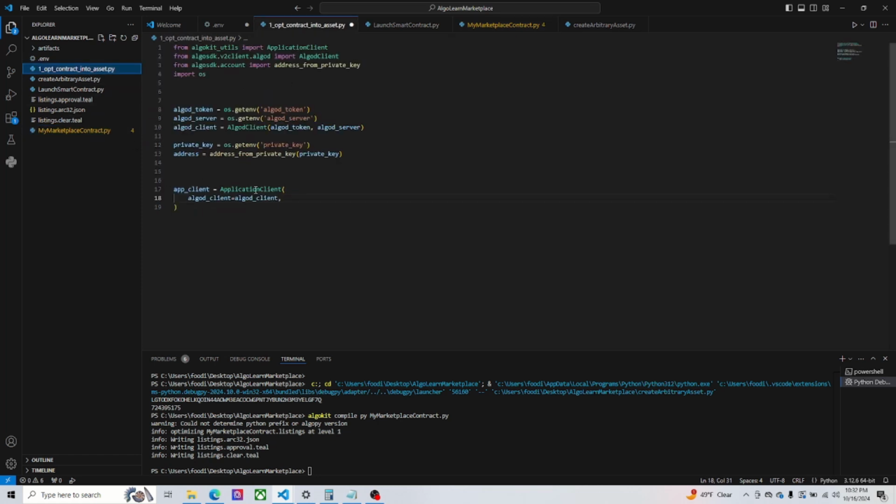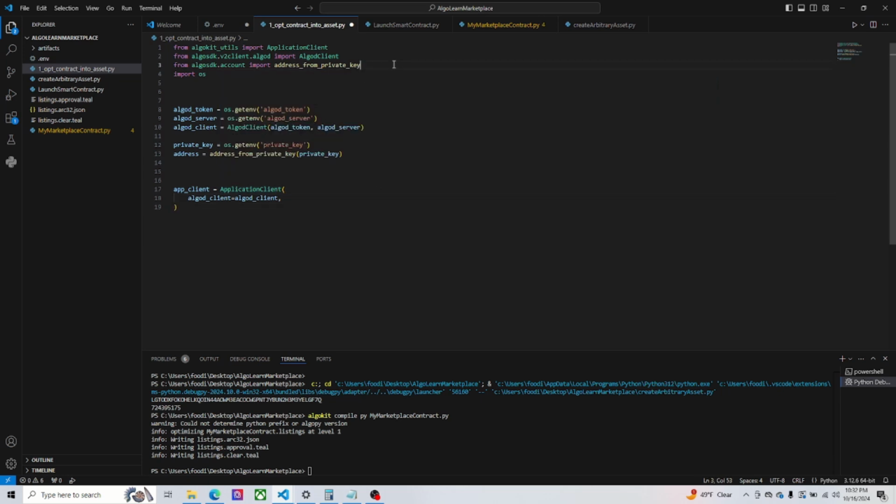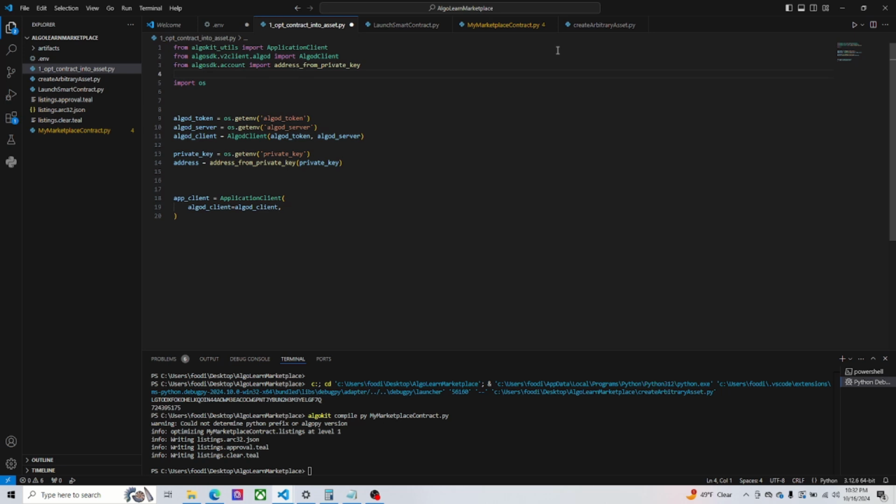And we're going to pass in our app spec. And our app spec, we usually use path. So I'm going to state here, from pathlib, import Path.